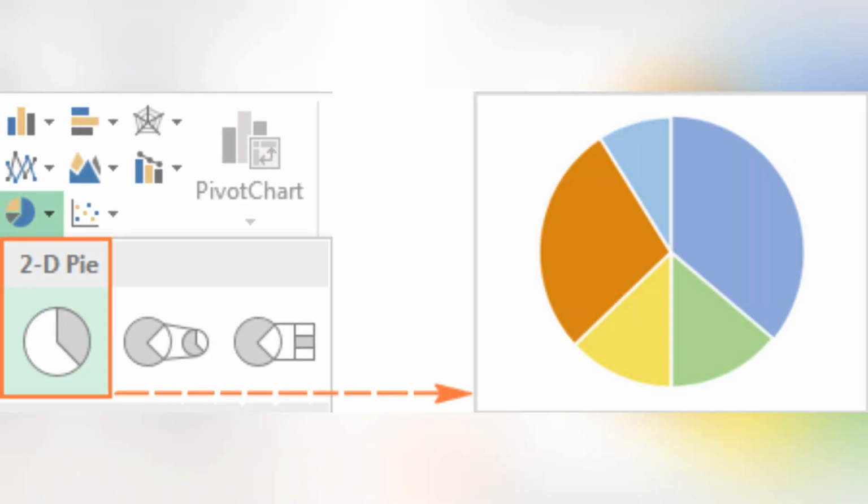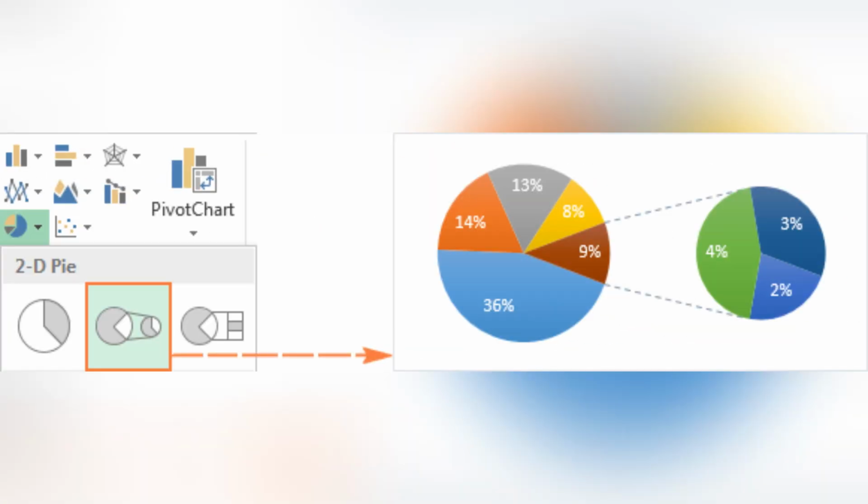After your pie chart appears, you can customize its style by going to the Design tab. Here, you can choose different chart styles, adjust colors, add a chart title, and include data labels to make the chart more informative and visually appealing. For 3D pie charts, you can also adjust rotation and perspective to give your chart a more dynamic look.